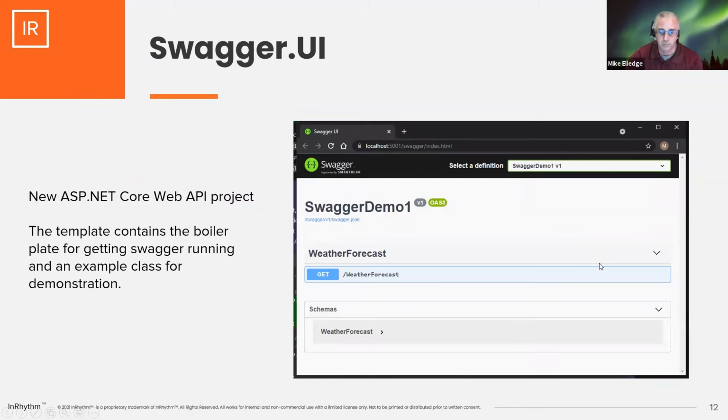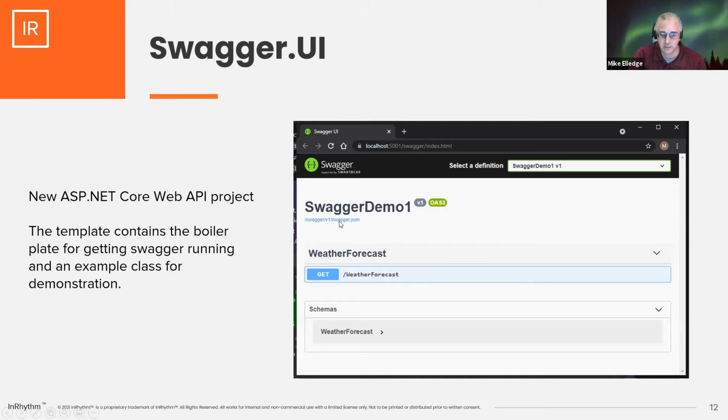So when we set up a default brand new ASP.NET Core Web API project inside of Visual Studio 2019, the template just automatically runs, and it will give us this boilerplate here. Now, if you'll notice, there's very little information on it. It does give us the name of the application, Swagger Demo 1.